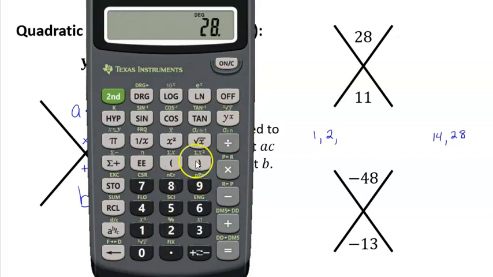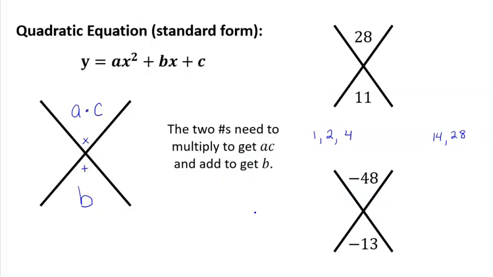And then we've got 28 divided by 4, and I would just keep going as I start to get closer and closer together. So I have 4 and 7. Now 4 and 7 can give me an 11, so that's what I'm going to put here. And then I'm going to think, okay, positive 4 plus 7 gives me 11, and then a positive 4 times 7 gives me a positive 28, and so this works out.